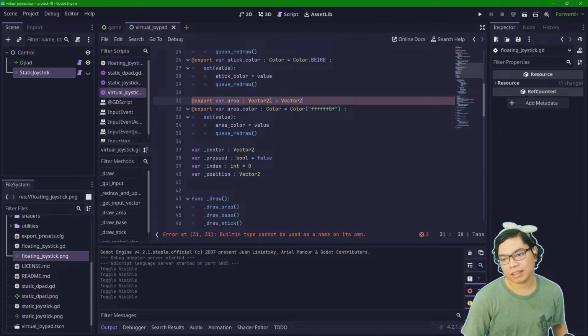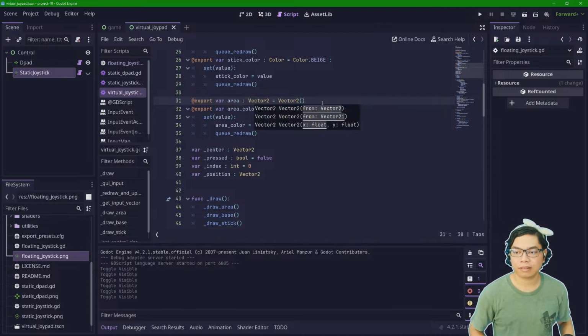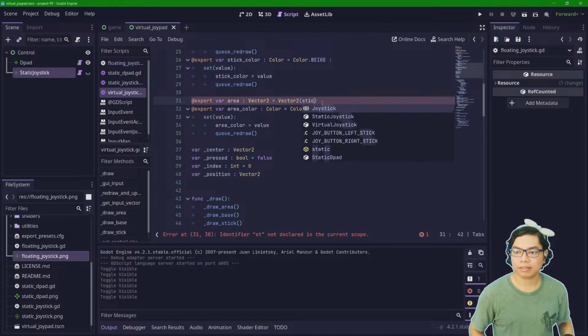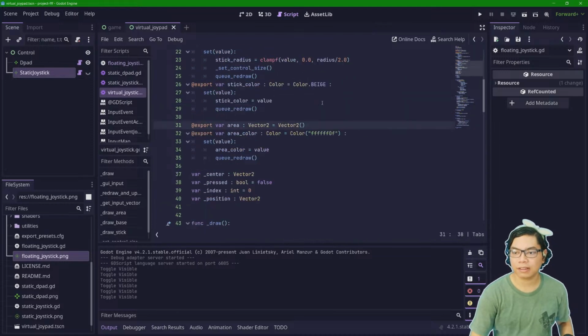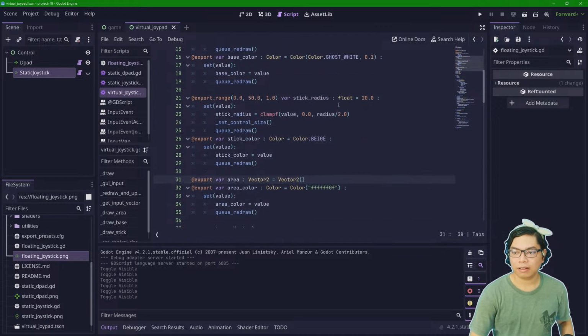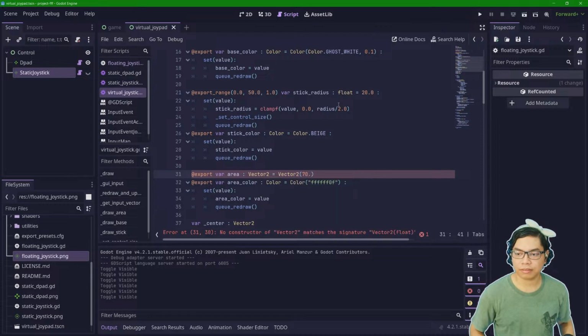Then let's make these Vector2s. Can I use stick? I don't think I can use those values. So let's just make it 70.0.